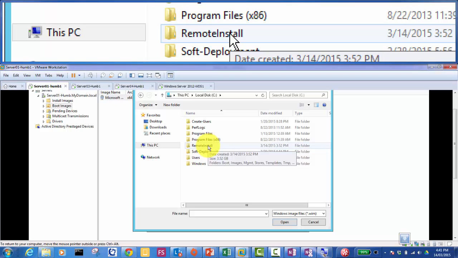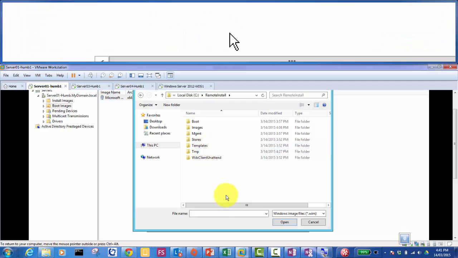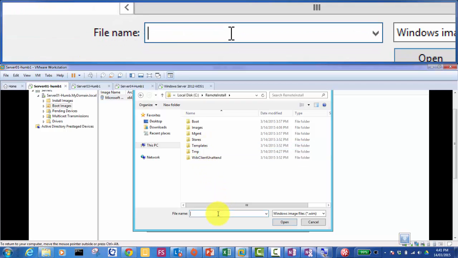What is that folder for? Where we can store our ISO. But what was it for? RemoteInstall. Who installed it? We created it when we were installing. During the WDS wizard, this folder was created, right? So I'm just double clicking that RemoteInstall folder, and then I'm going for the file name. These are some steps that we need to do, otherwise it won't be ready for capturing an image.